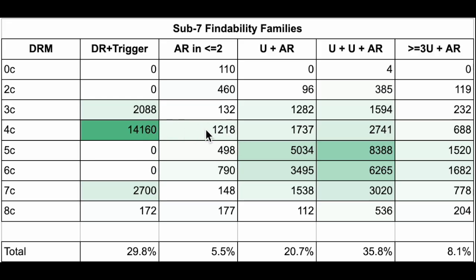And a lot of those are coming from these 4C. So if you know how to throw in an R move to your 4C solutions, then you're probably already there anyway. But where the axial reduction is really going to pay off is if we can get to this column here, right? So this column is when I have DR moves on the RL axis plus a single U quarter turn plus more, and then I'm in axial reduction for the finish. Then I'm going to get another 20% of sub-7 DRs will become findable. And that's because now I can start to actually solve these 5C and 6C cases, which previously I think everyone just discards.